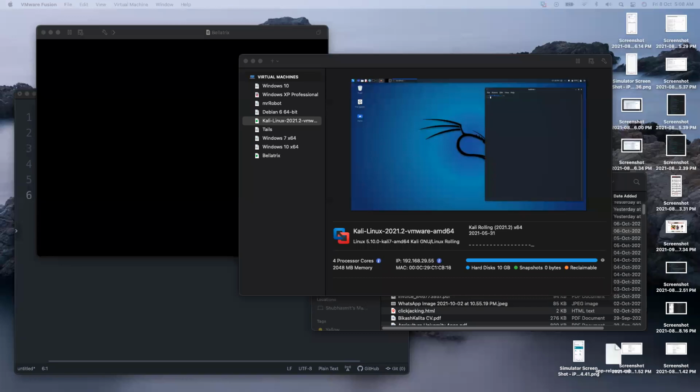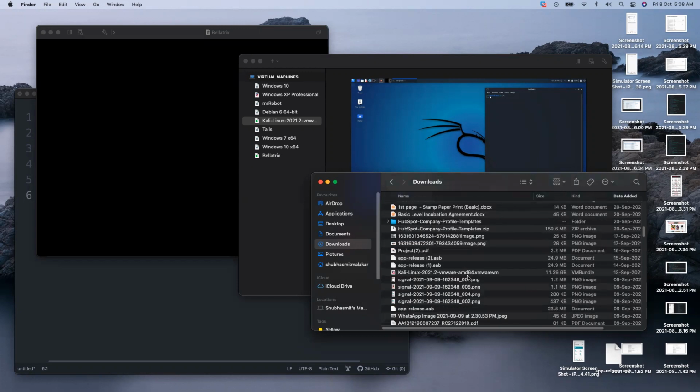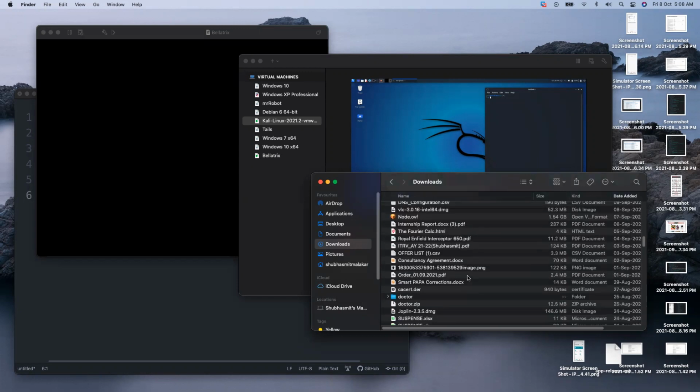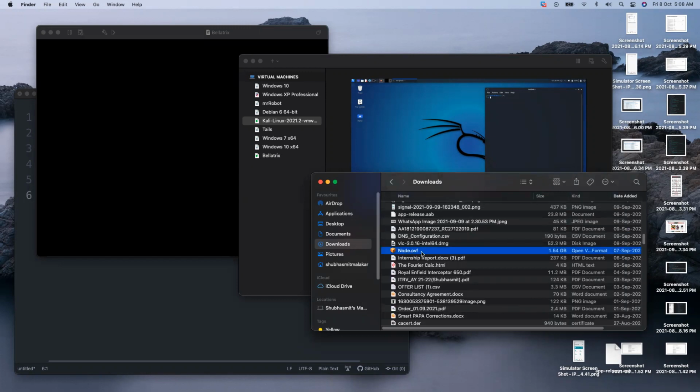Okay, so we were trying to do a nice CTF in the previous session, which we were not able to do because of a little thing. So I solved it by doing something. Actually, I don't know if it's clever or if it's stupid. What was the issue? I don't even understand why that was happening. But you see this node.ovf, right? I just renamed the file to OVA instead of OVF, and it works now.